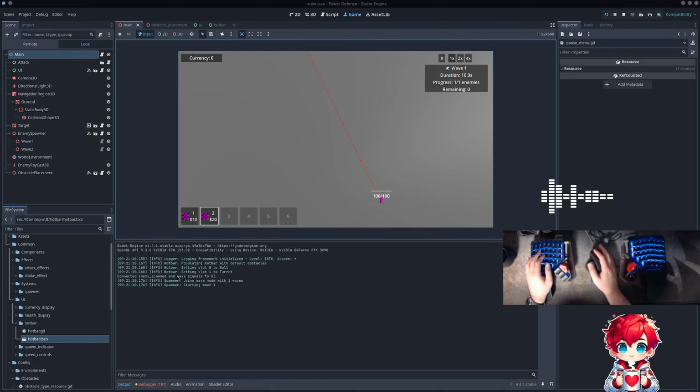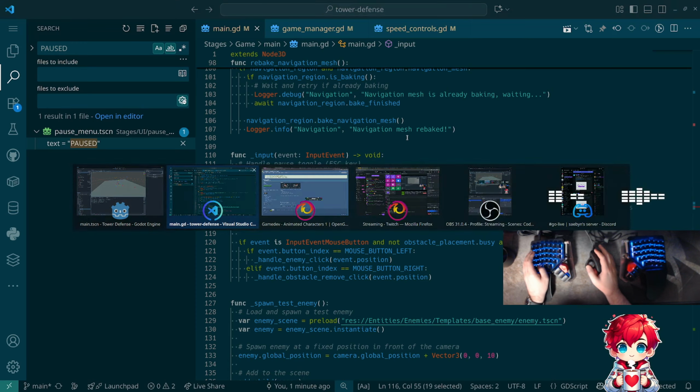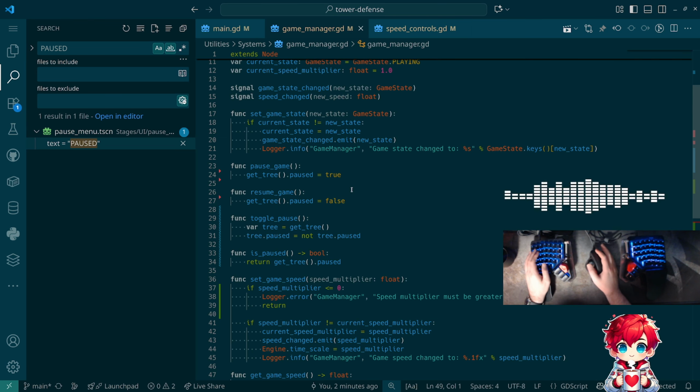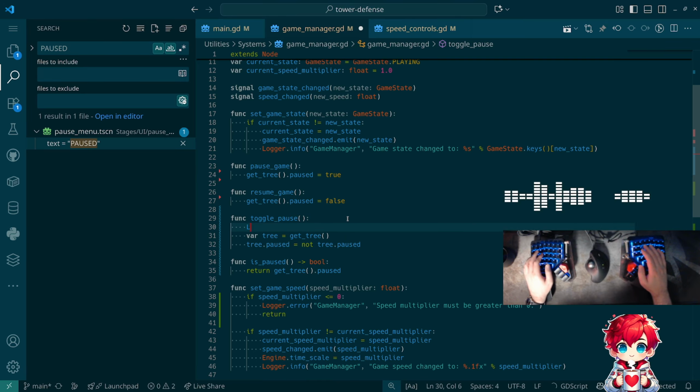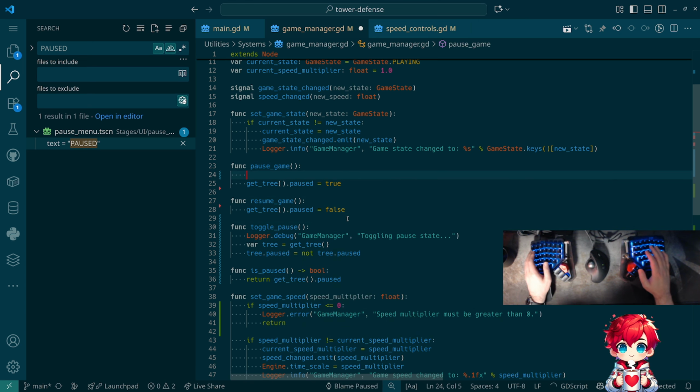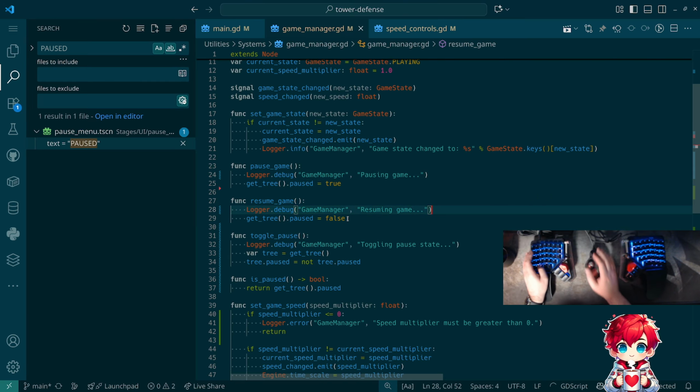Did we have a signal or a log message about pausing and unpausing? Probably should have something there. So, let's do a logger debug. Yep.